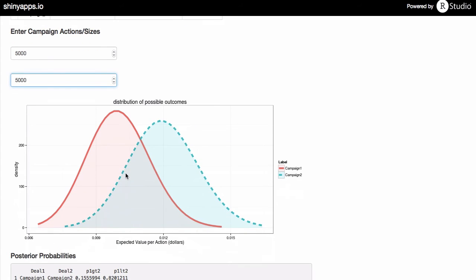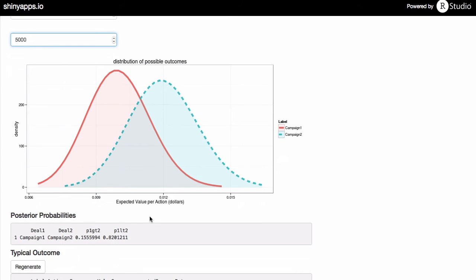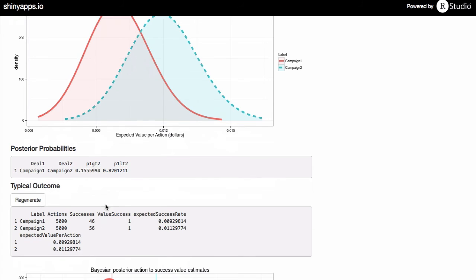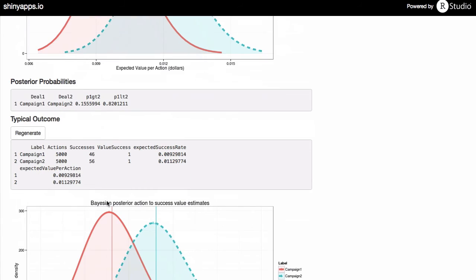We now see that in the planning sheet, these plots, which are again the plots of the expected experiment values, so this is the number of successes seen in each experiment divided by the size of the experiment, the experiment value humps are starting to separate. We expect to see one campaign, and the same campaign, come out higher most of the time. And it's the second campaign which is in fact worth 20% more than the other. And in fact, we expect to only choose the second campaign 15% of the time. So 85% of the time, or 82% of the time, we have a good shot at choosing the right campaign.